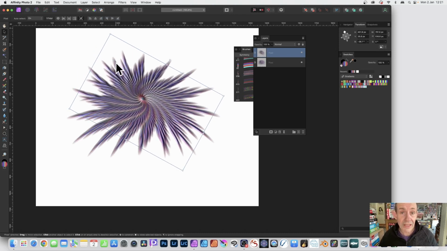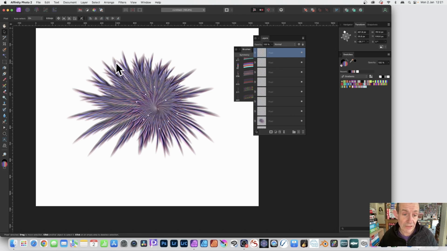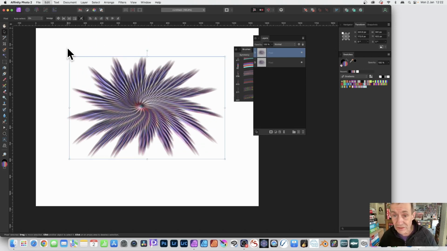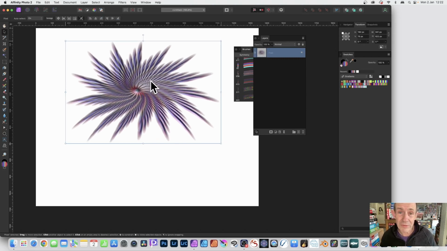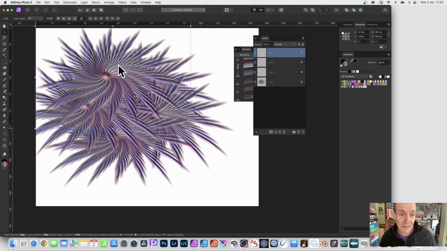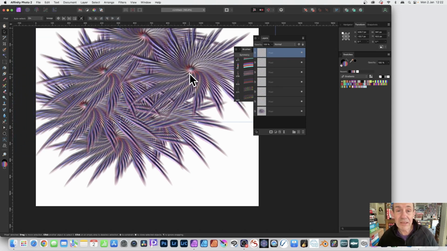Again, Command or Control J, and repeat. And you can see then you get a different result. Again, literally millions of different designs can be achieved using this approach. Undo all that again. Now, once you've got your design, of course, you can do other things with it as well. You can always hold down the Alt or Option key and duplicate, and then fill the screen with that design, and so on. And maybe distort it, apply colours to it, mirror effects, and much, much more.